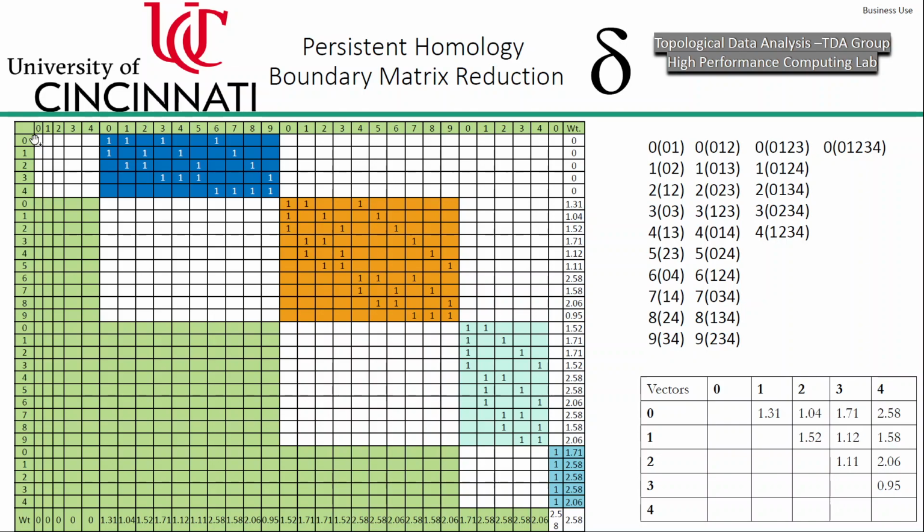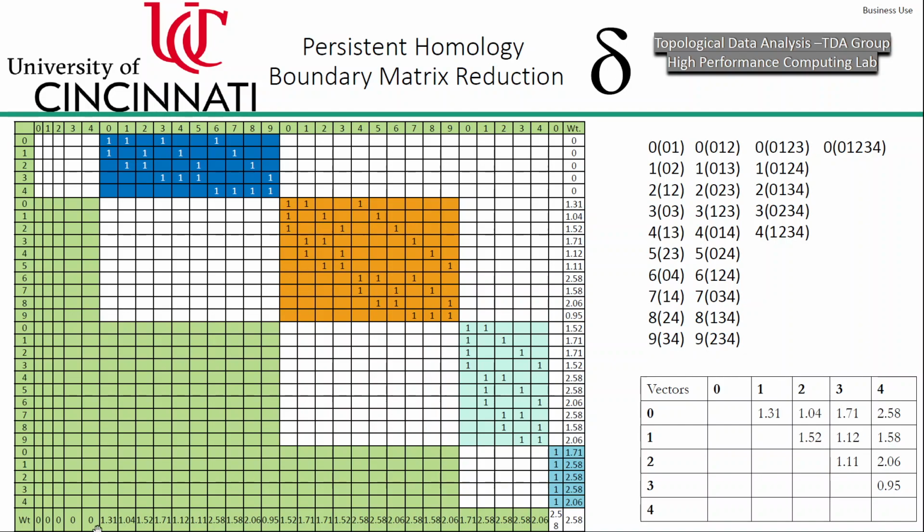Okay, so this is what the boundary matrix looks like. The simplexes are sorted by their index right now, for each dimension. Sorry, they are not sorted by weight. The vertices are sorted because they are all zeros right now. But here they are not sorted: 1.31, 1.04, 1.52 is the weight of simplex 2, which represents 1 2. 1.71 is the weight of simplex 3, which represents 0 3.